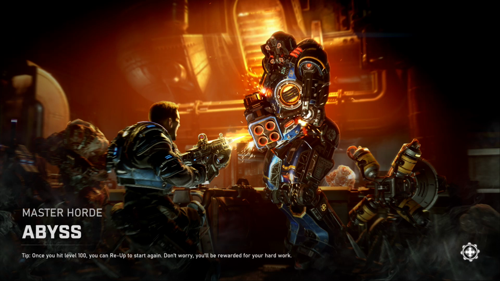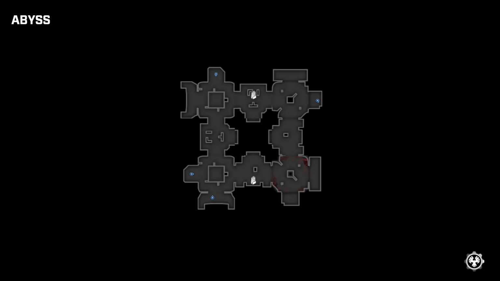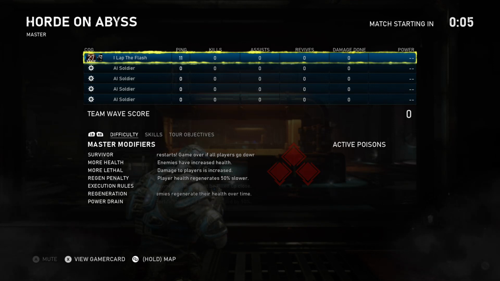But it's the same process. All you're doing is making sure not to actually drop the fabricator. You can pick it up. You can go ahead and save time and walk it to where you want to walk it. But you're not going to drop it until all 5 players have entered the game.